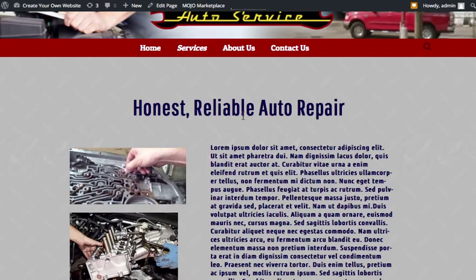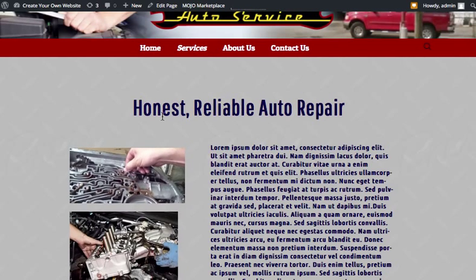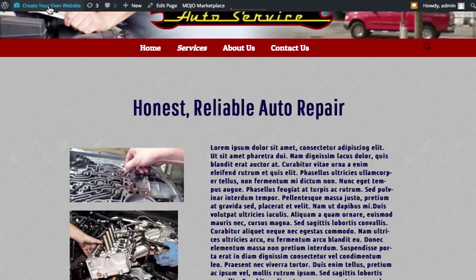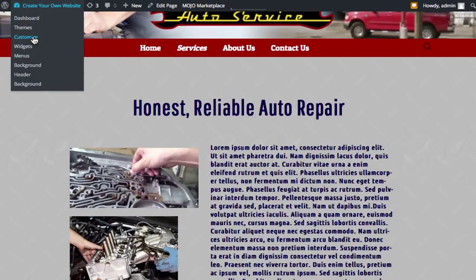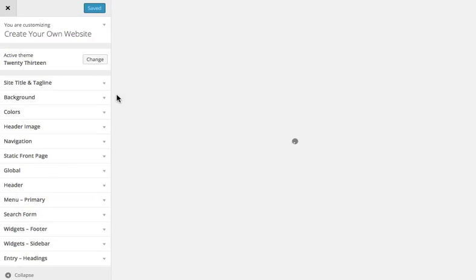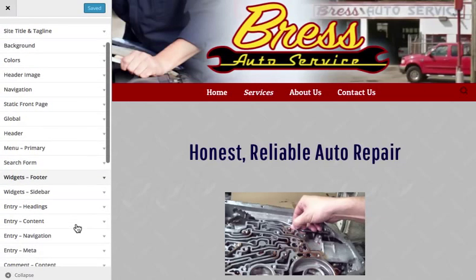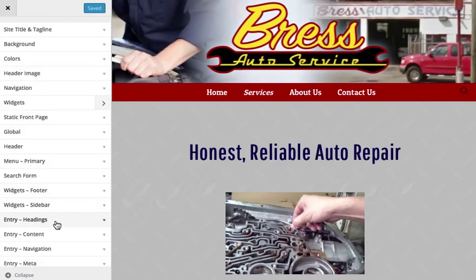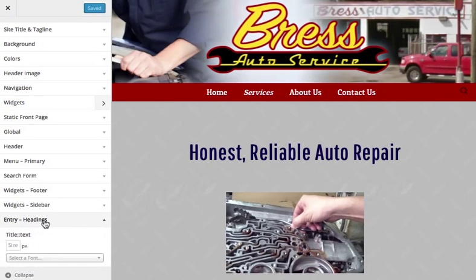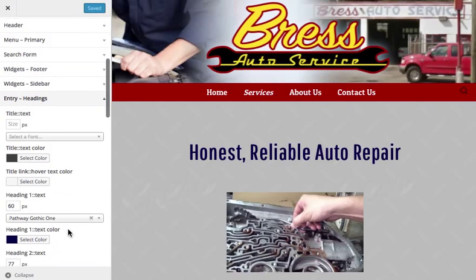Now, you know, this is blue too. I want to change that to black and change the font, so we can use our plugin for that. It's under entry headings, H1, this one.